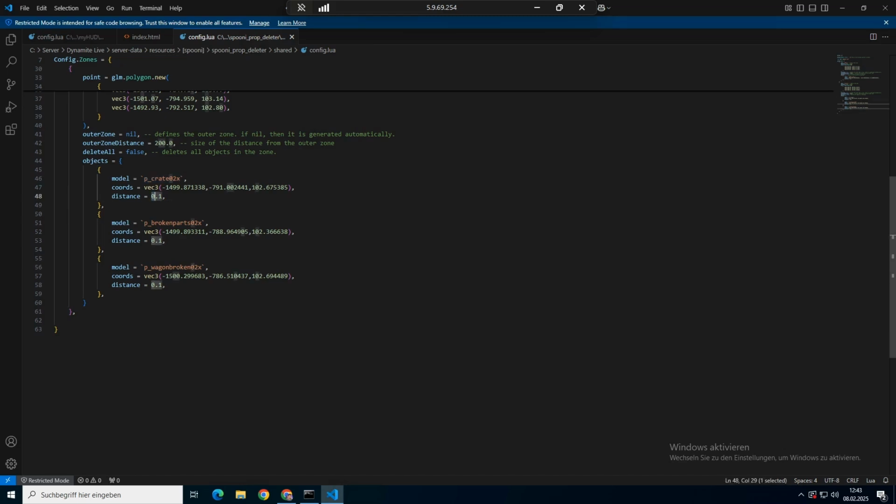Then you can do it like this, for example: you enter the wooden board here once, then increase the distance and it indirectly solves all problems of this kind within this distance. If you only want to get rid of a single object and there is still the same prop next to it, you can set the distance to 0.1, so that it only searches for this one prop and ignores the others.